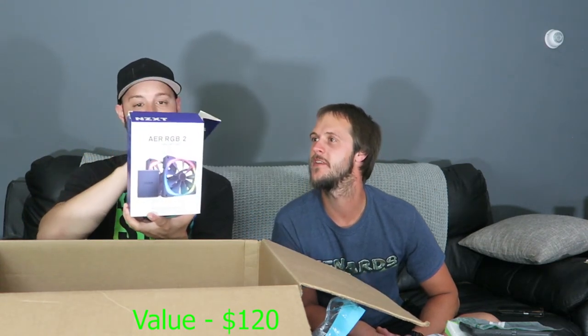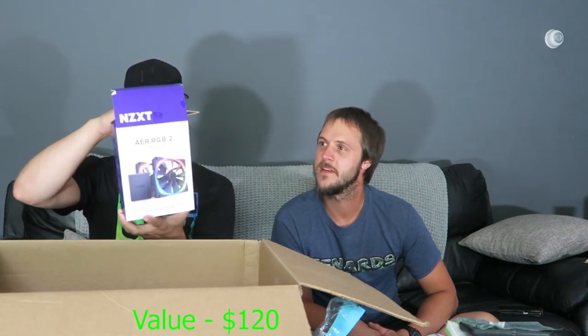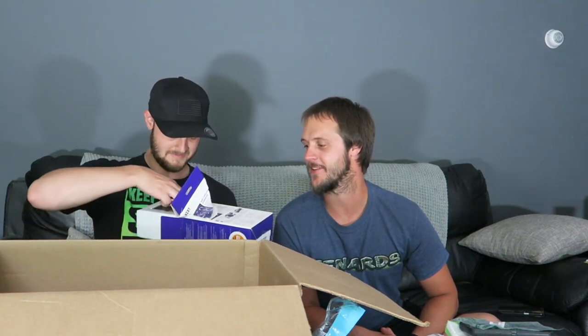NZXT. Is that another speaker? No, they're fans with color. Oh. So computer fans that are elegantly lit, it says. Nice wordage right there. It's not mine. Cannot claim. Oh, it says elegantly lit on there. It does. Elegant lighting. All right. That's wrapped. That's brand new. The box is just beat up. I might have to install those.